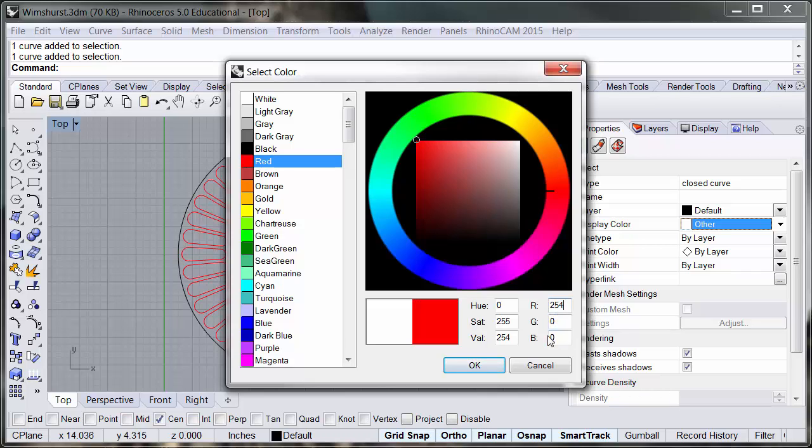If I'm off even by a single number, that will be a different color for the laser, so it won't use those settings for this new color that I think it's going to be cutting for red. So I want to stick with those standard RGB color codes, in this case for red 255, green 0, blue 0. If we go to look at other pieces, blue is 255 for blue, 0 for the other 2. Magenta is 255 for red and 255 for blue and 0 for green. It's very important that you match those color codes.